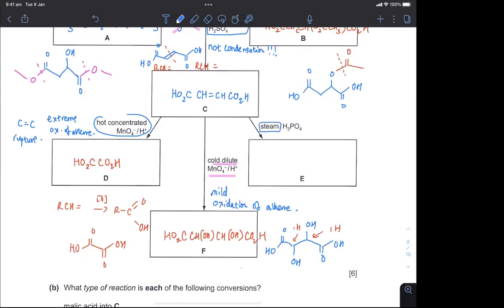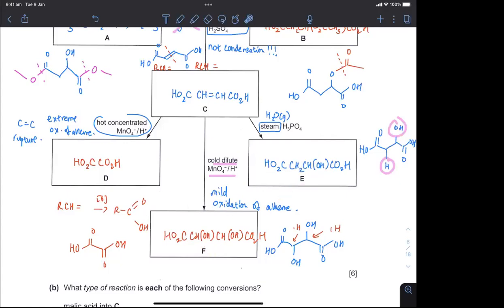This is steam because you're adding H2O onto the double bond. So because it's symmetrical, you can add the H there, OH there, or you can add the OH there and the H there. That will give you the exact same product. So what I'm going to do is I will just write down the skeletal. I just write down the H there. Usually, I don't show the H bonded to carbon in skeletal formula, but I just want to show you what happened to the double bond there as I add H and OH there. So that is not really a correct skeletal formula, yeah, if you are listening, Shakira. So you need to know that you don't show the hydrogen bonded to carbon there. So there you go. That's it, really.